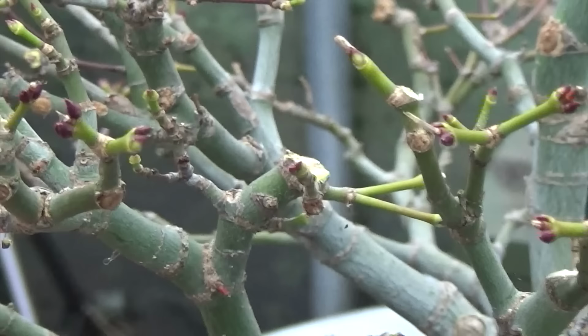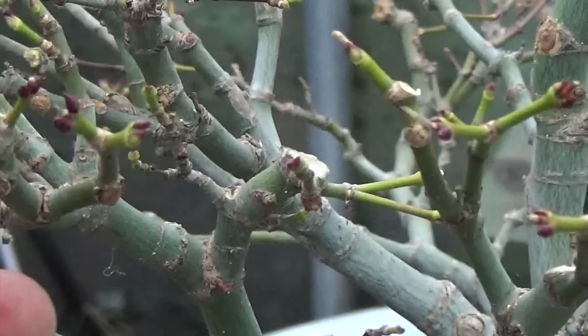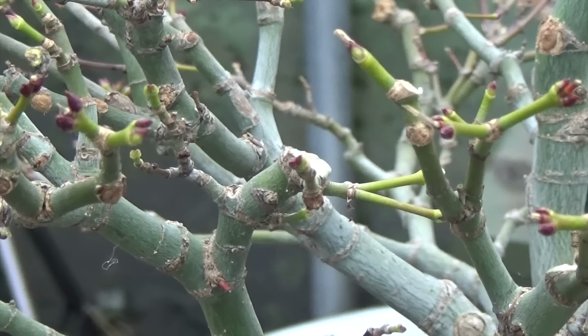So with this cut here, we've got that nice and clean and trimmed back. So just a little dab of Cigonyl on that. You don't need to go mad, just enough to seal it from allowing the air in and moisture out, and that will heal over quite happily next year.